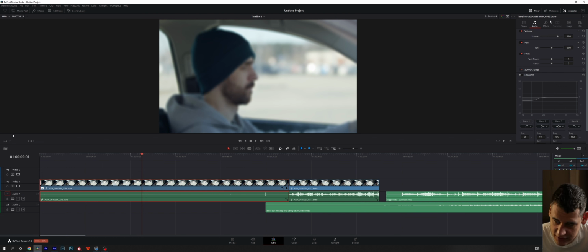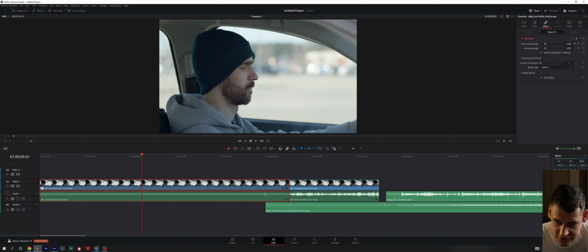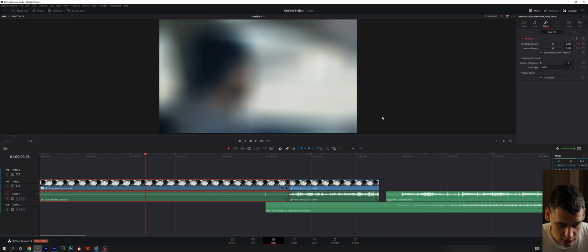So we can go to the effects in here. Now we have this, and we can increase or reduce the strength for any particular effect. The controls are going to be different depending on the effect itself, and we can animate it. For example, we can click those diamonds, move a couple of seconds in here, and just increase the blur, and when you play it, yeah, it's going to be animated.